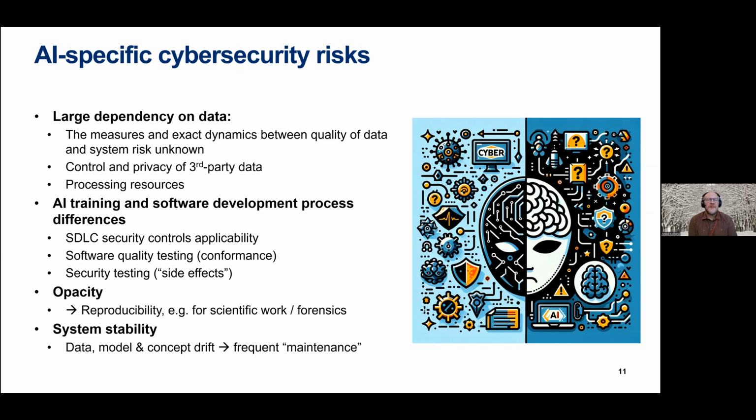If you have third-party data, this has already been addressed, how you control and honor your obligations to other data providers. That's kind of difficult to address. There are differences in how to train the AI compared to the conventional software development process. SDLC has security controls, especially if you think of something like DevSecOps. But these are not applicable in AI training because it's very much different.